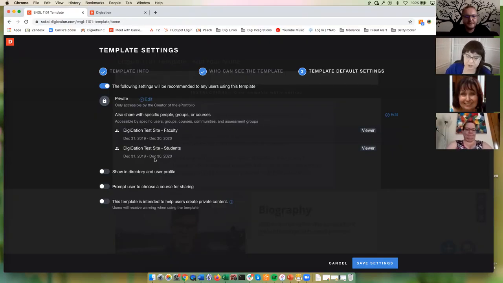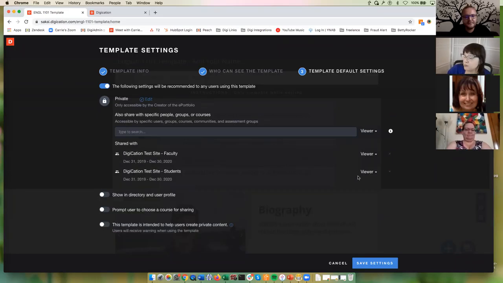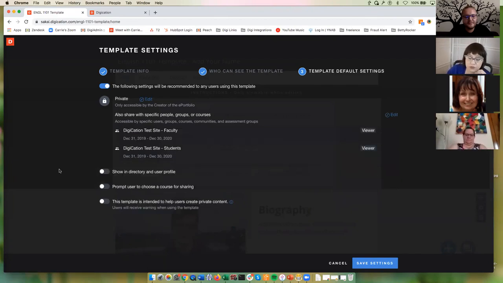You share a template and you say, hey, this is the English template, and when you create your e-portfolio, it's got the default permissions on it. If you didn't want them to share it with their classmates, you can click edit here and you can remove this. You could also, if you wanted to make something that everybody could work on together, make them all editors on an e-portfolio. So you have options here for the roles.